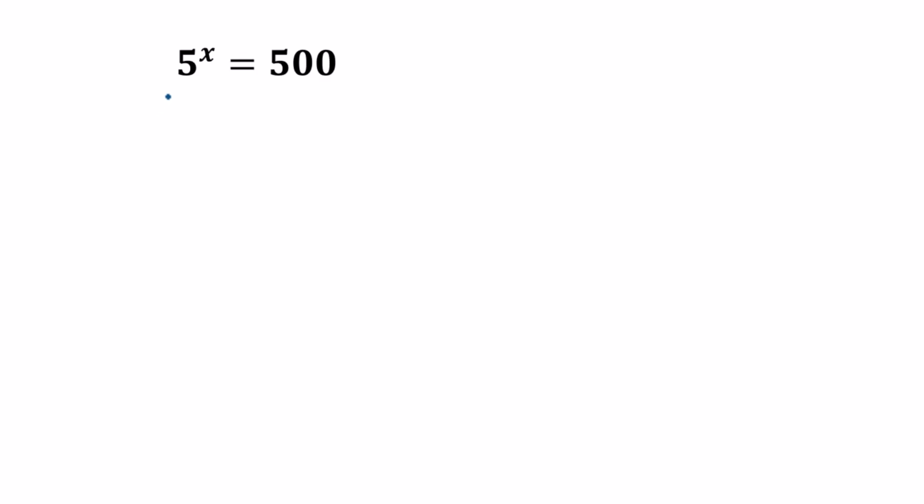Hello everyone. In this video, I am going to show how to find the value of x where 5 to the power x is equal to 500. Taking log on both sides, we can write log of 5 to the power x is equal to, right side, log of 500.